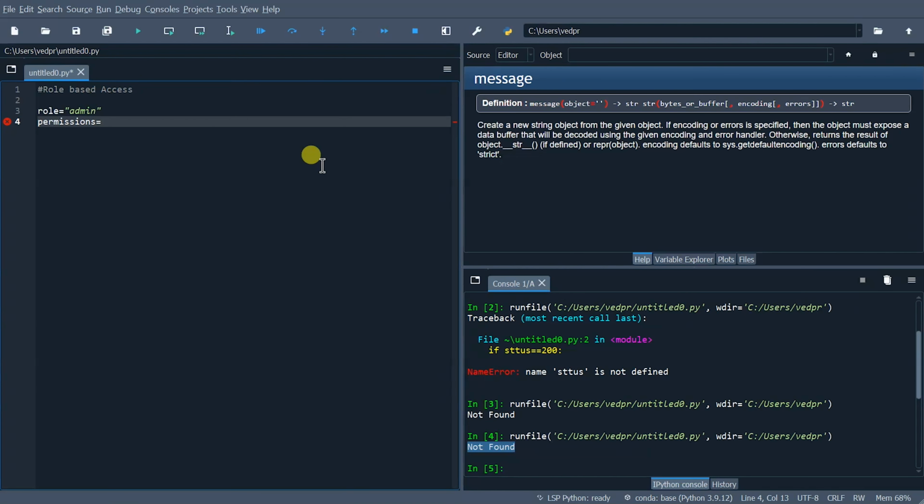Permissions equal to, maybe if admin is there, if role name is admin, then it will have full access, and if role name is user, then it will have, let's say, limited access, and if it is a guest, then it will have only read only.